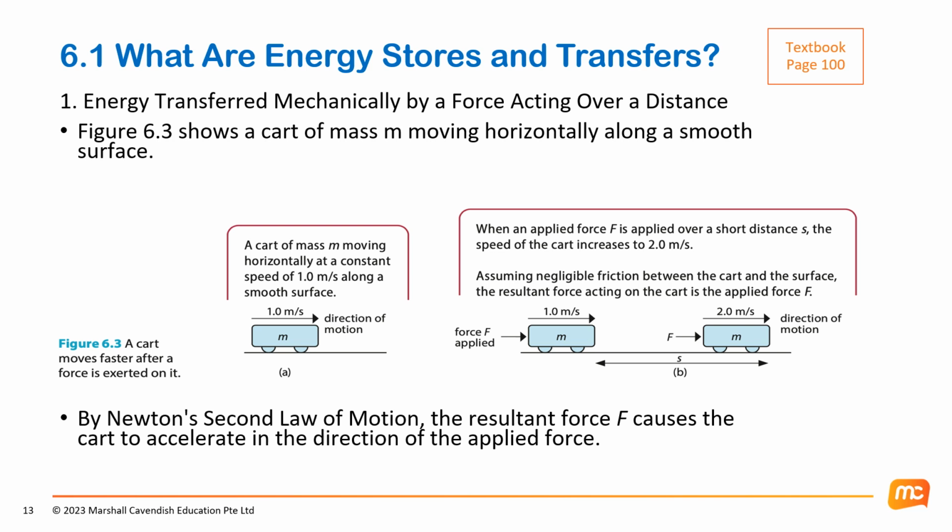By Newton's second law of motion, the resultant force applied to the object will cause it to accelerate, and this will increase the energy in the kinetic store. Of course, this doesn't tell you where the original energy came from, because the force over here, we actually haven't given you much details about it.